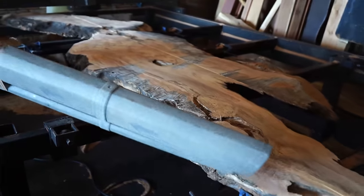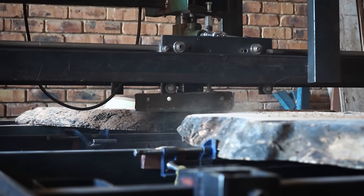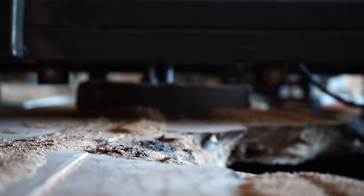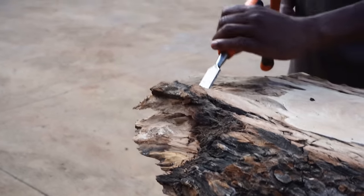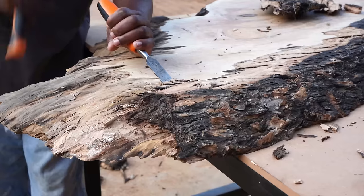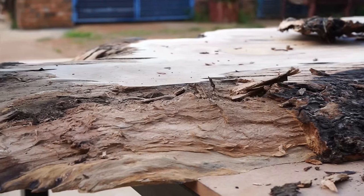I honestly have to say this project had a ton of challenges, and I want to share: don't be afraid of failure. You will always make mistakes, but that's the one true place you can learn. Even us, building epoxy tables daily, still make mistakes — and it makes us stronger. Within a few years you'll literally be an expert, not only in woodworking but in your daily life as well.